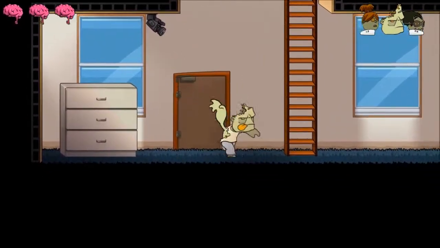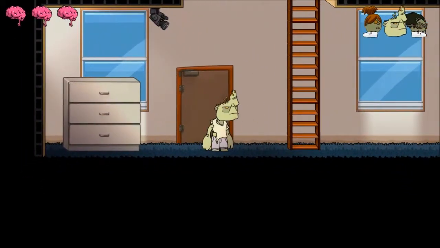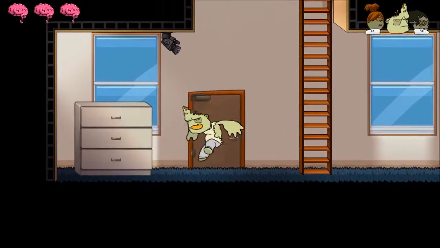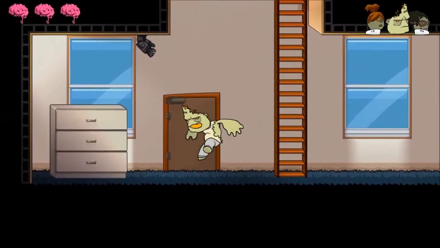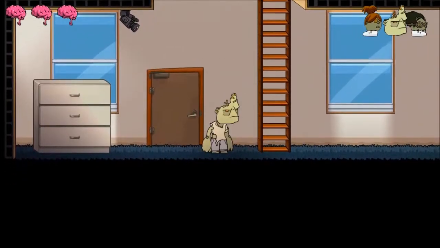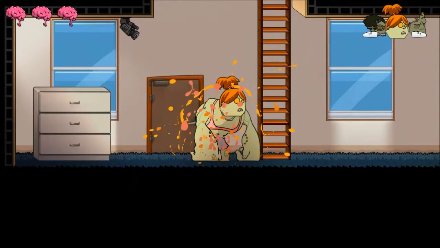So let's talk about what you're looking at right here. On the top left, you have my brains, which is representative of my health. Basically, depending on which zombie you are, you could lose more health depending on what hits you. We'll get more into that later. On the top right is the current zombie form that I am in. If I hit my right bumper, I switch forms. And that's one thing that's important to note.